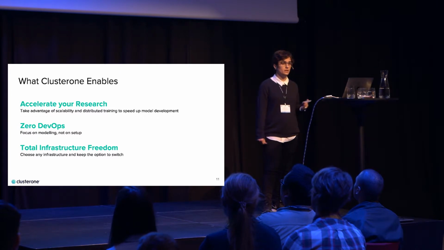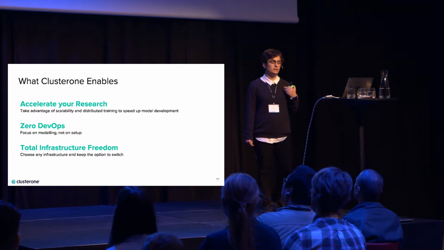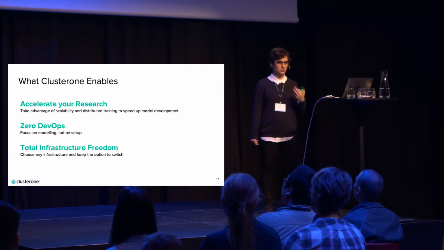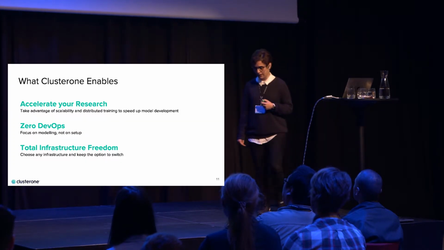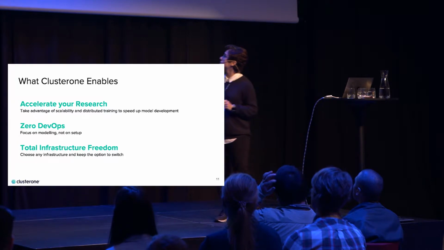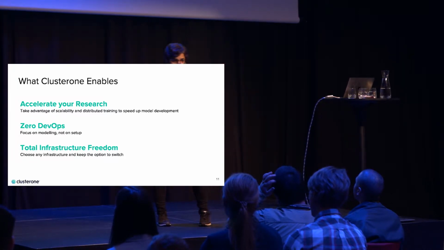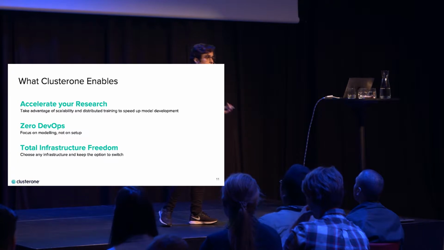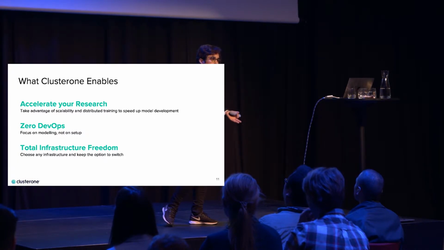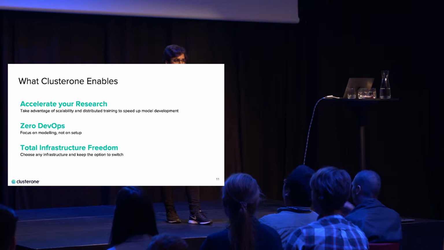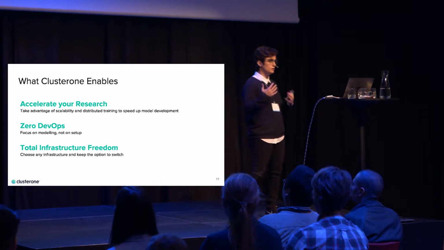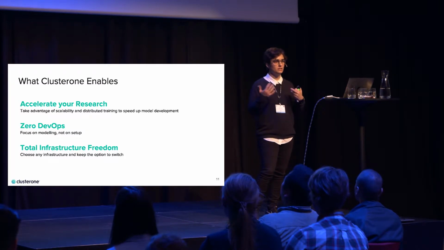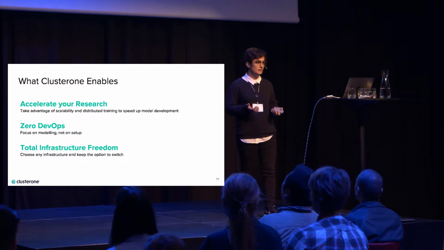Instead of focusing on the DevOps work, you focus on modeling and are able to contribute more as a data scientist. And finally, it's about total infrastructure freedom. We are supporting different infrastructures. In other words, our platform is infrastructure agnostic. And this helps a data scientist team to be able to try and test different infrastructures and not limit themselves to make an early decision.